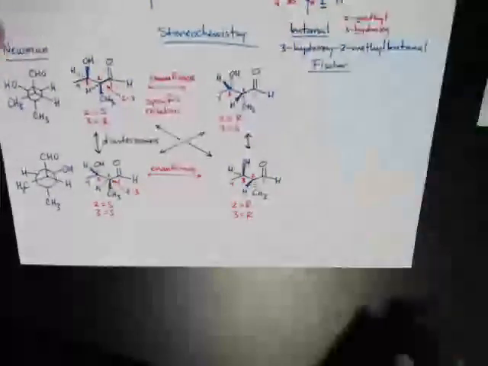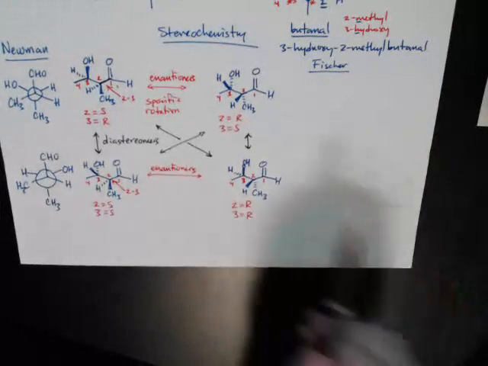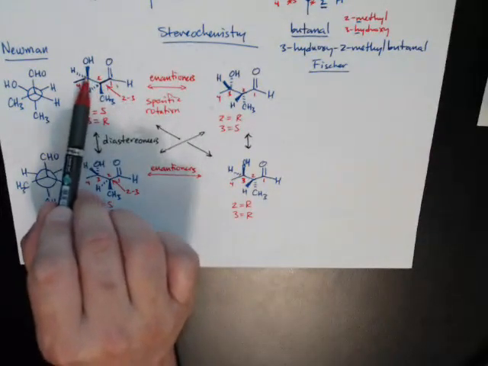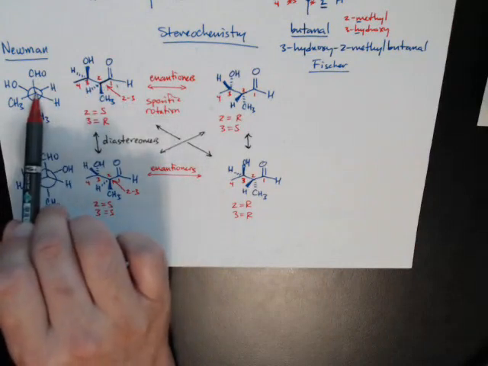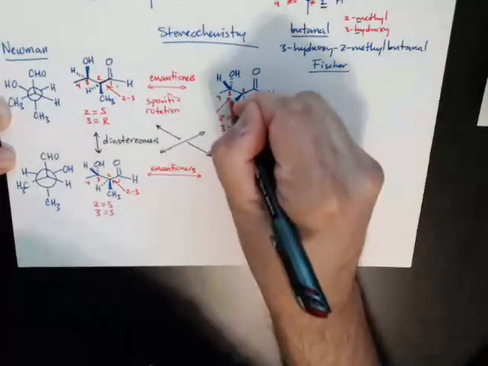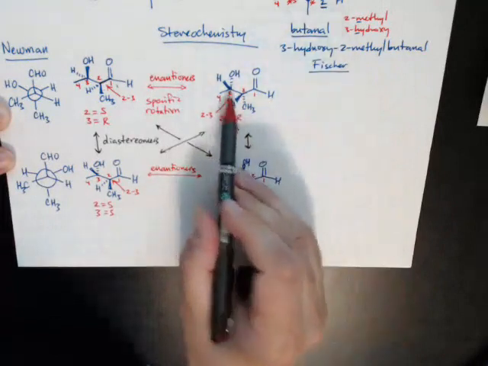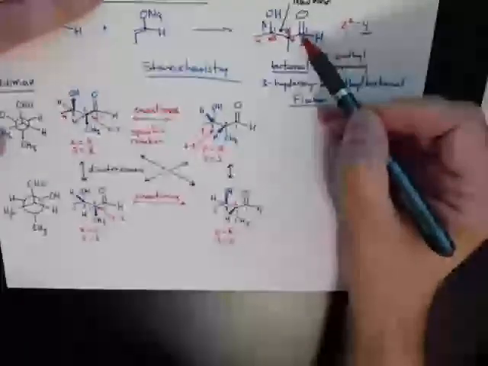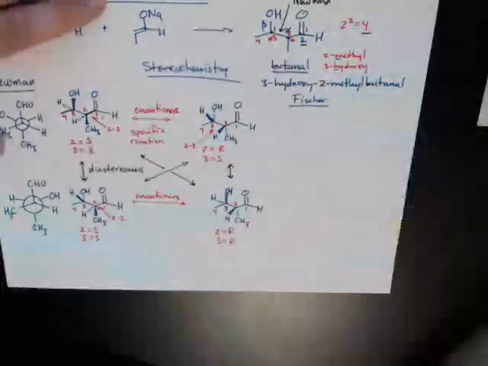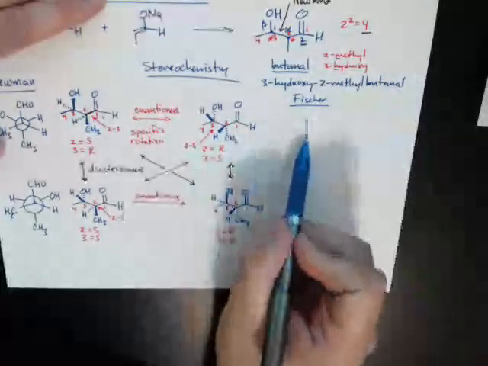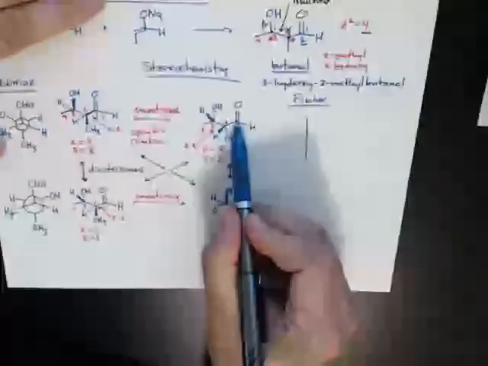Okay, so now for the Fischer projection, the way it differs from the Newman: again, in the Newman projection, you're looking down the axis of a bond. So C2 to C3, we're looking down that axis, which we've shown here. Now for the Fischer, we're going to put our eye in the plane, and we're looking at the 2 to 3 bond. Instead of looking down the axis, we're looking down the whole bond itself. And we set up here, the aldehyde is the most oxidized carbon. So in a Fischer projection, the most oxidized carbon always goes at the top. So we have our carbon backbone, which we draw as the vertical line. This is the most oxidized carbon, so it's going up top.